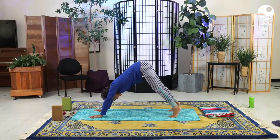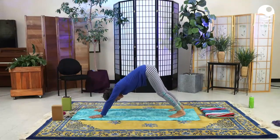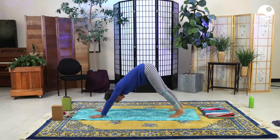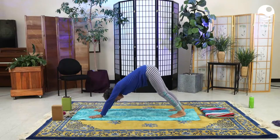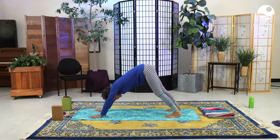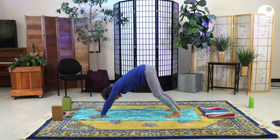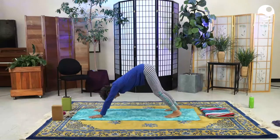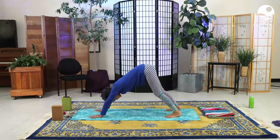Focus on lifting up at the hips, carving out that core, sticking the belly button to the spine. And as you're lifting that upwards, you can think about gently rooting down at the feet, at the hands, lengthening at the back of the legs and keeping the bend to the knees if they're tight. Arms should be nice and long. And if you can get the crooks of the elbows to face forward, it'll keep the shoulders from rolling into your ears. One more inhale.